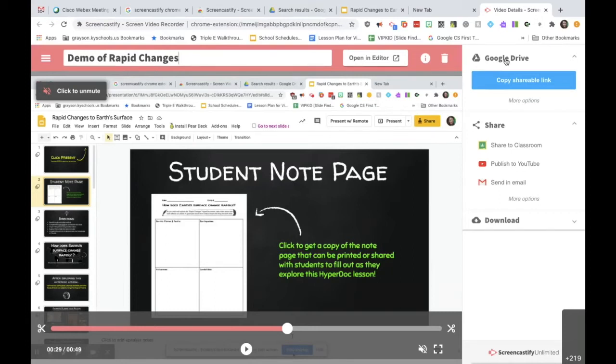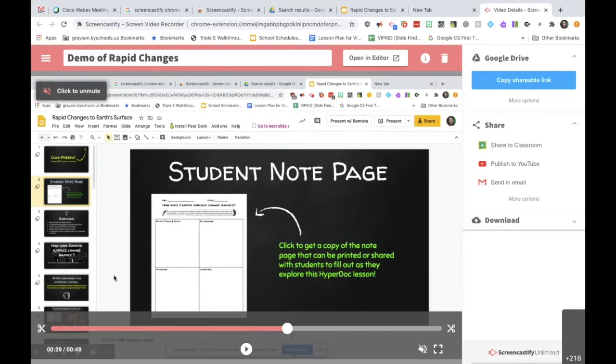But Screencastify is approved for teacher use and it's approved for student use. One of the reasons for that is because it saves to Google Drive and it doesn't save on Screencastify's database somewhere out in internet land. Your videos are secured in your Google Drive. So that's a peace of mind for us as a district, knowing that those videos are not out there on someone else's server that can be hacked. They're in Google Drive. Okay, with that being said, now you have some options.